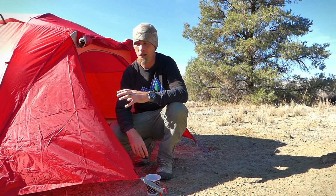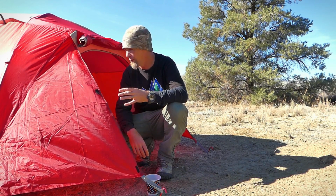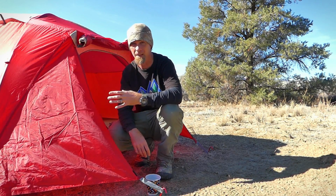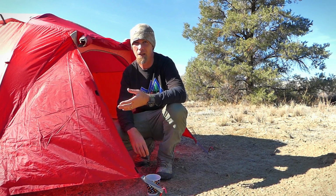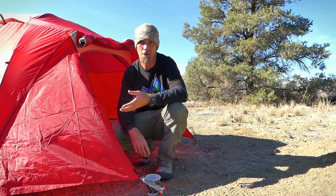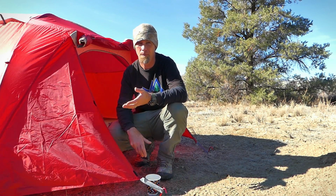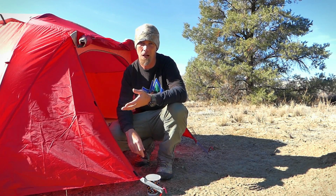The other thing I wanted to mention about this tent is the weight. Now, it comes in at just about 7 pounds, which is pretty heavy for a tent like this. And they claim in their Amazon listing this is suitable for backpacking. I can tell you right now that's not the case. Most backpacking tents come in at right around 3, maybe 4 pounds.